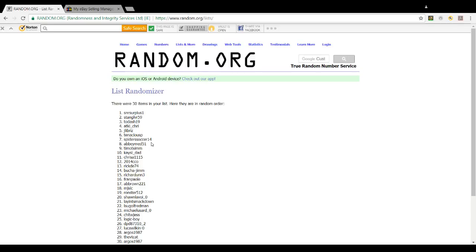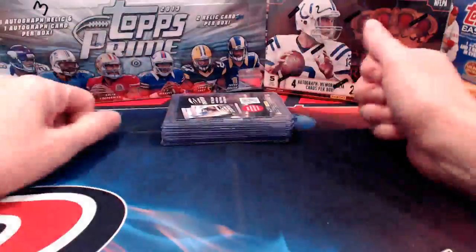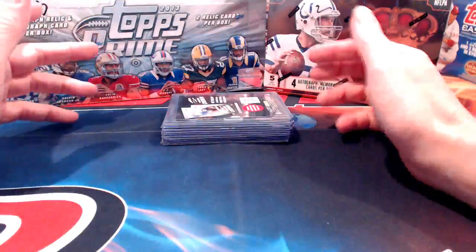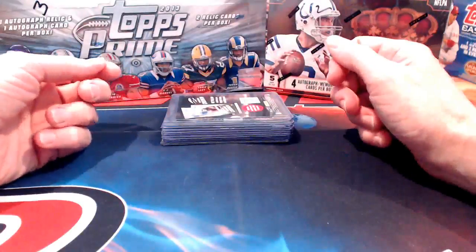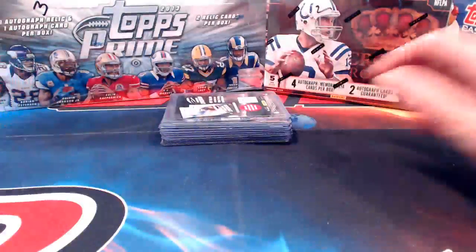If for whatever reason, let's say you don't like football or you don't like these products or whatever, you're not interested in these hits and you want to take a chance on something else, then what you do is say, hey, I want to swap out. Then we would go into this little stack of cards right here. There are 10 things and there's something written on the other side of these little 10 cards. And if you say, hey, I want to swap out, then we would put 1 through 10 in random, and let's say it came up with number 5. I would count down to number 5, we would flip it over, and that would be your hit instead. In other words, you would give up hit number 8 out of one of these 2 boxes in exchange for a hit out of our little swap pile. Did that make more sense?